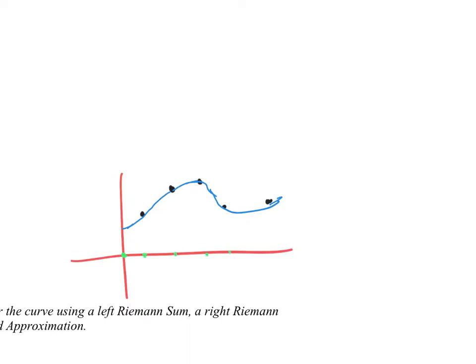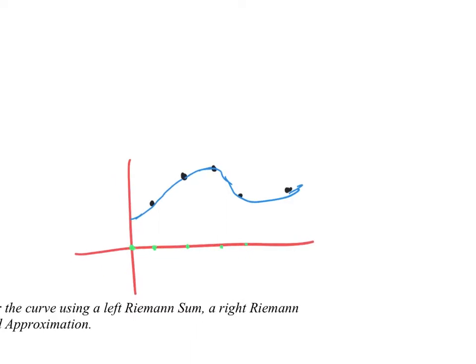Okay, so we're going to use the midpoint of all of these. For instance, we're going to use the midpoint value, which is going to be here. And so our first rectangle would be depicted, or the height would be dictated, by the midpoint. The next rectangle would have a midpoint here. And so you're looking at a rectangle that looks about like that.